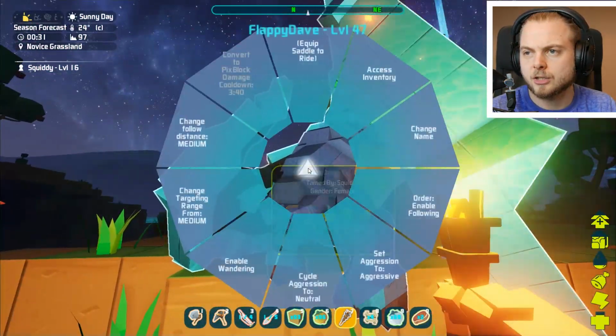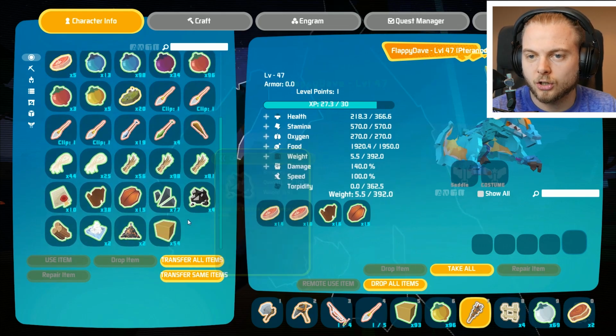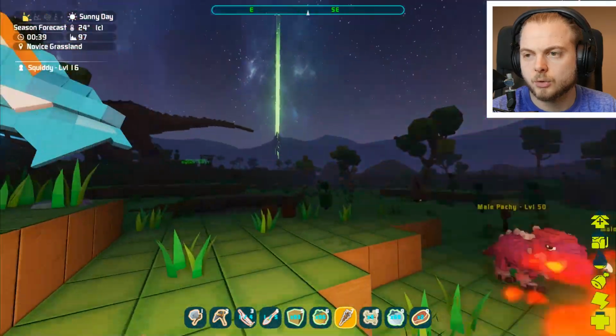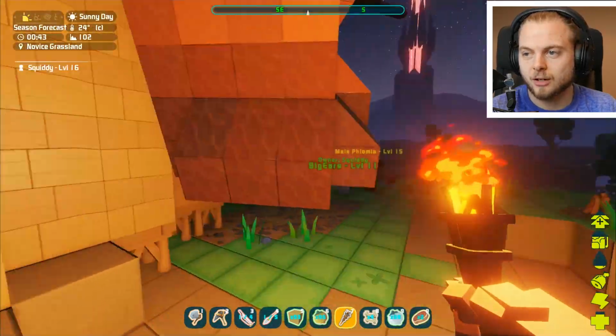Okay, he's taking a little bit of damage. Do you have anything in your inventory for me? Okay, he has got nothing. He has got no skull. But he'll probably heal. We need to turn him off aggressive. I don't know why he was on aggressive. No, don't be aggressive. Chill. There we go, neutral. We couldn't really test the thing that we set up because the Pteranodon was just going absolutely crazy.